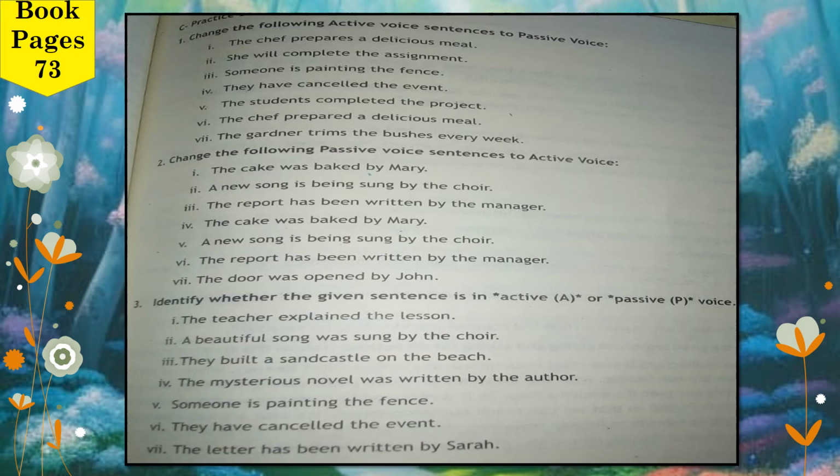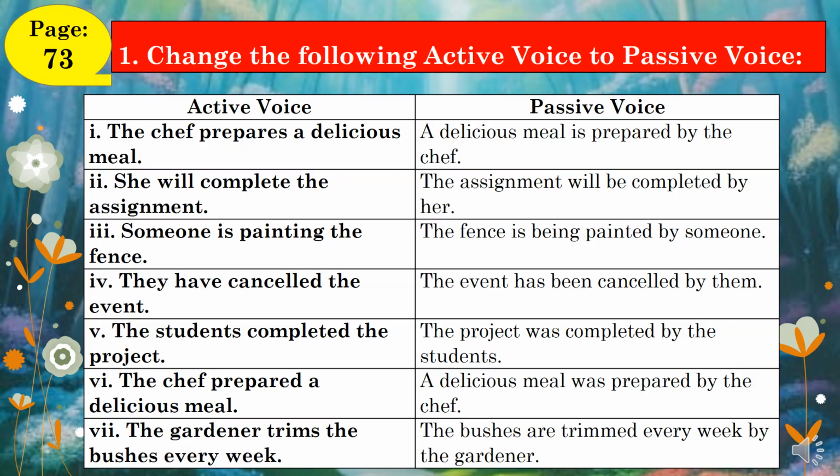Now, let's practice transforming sentences from active voice to passive voice, and the other way around. We'll change the sentence structure while keeping the meaning the same. First, from active to passive, then from passive to active. Let's get started with the actual questions in this section. Let's now change each sentence from active voice to passive voice. In the passive voice, the object of the active sentence becomes the subject, and the verb is adjusted accordingly. Let's go through the examples.